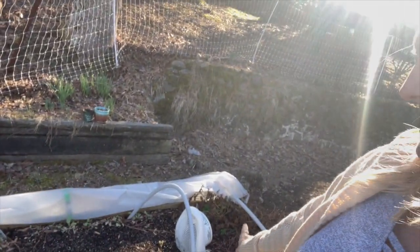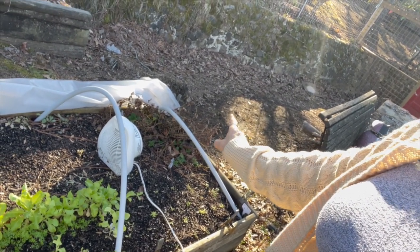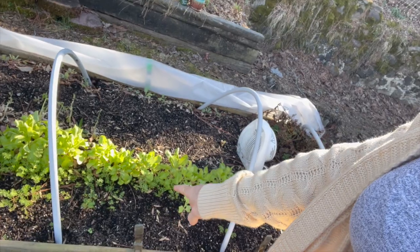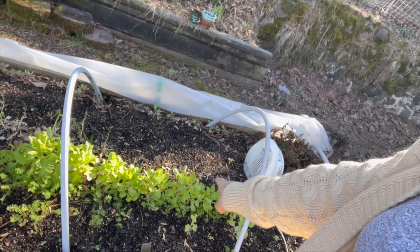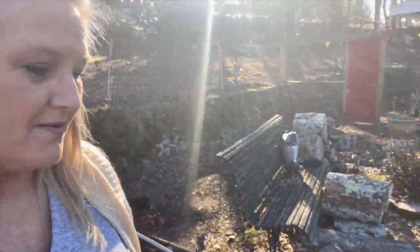And then over here in this bed, you can see that we had a heater in this bed because it got really cold actually, and it took back my lemon balm. So I'm going to cut back my lemon balm. I'm actually going to transplant that. And then we've got our little lettuces here that are coming up. We've got carrots here that are doing pretty good. Our daikon radishes have kind of died back some. And then here is our lettuce that we're getting ready to start harvesting. So we're kind of excited. We've got some things going on and some things growing.